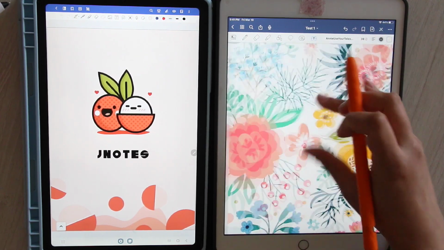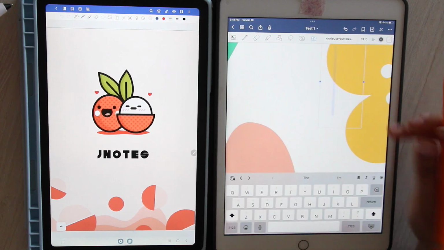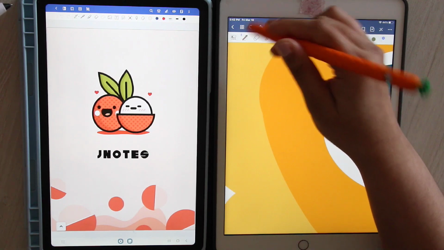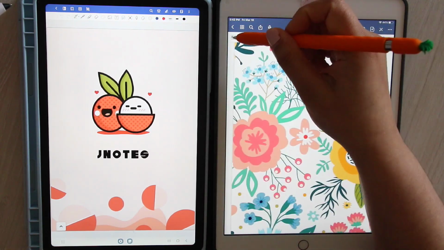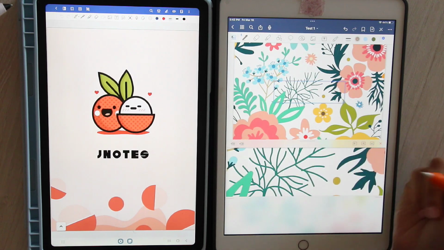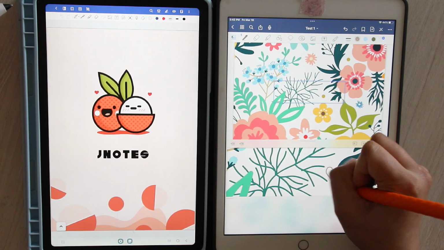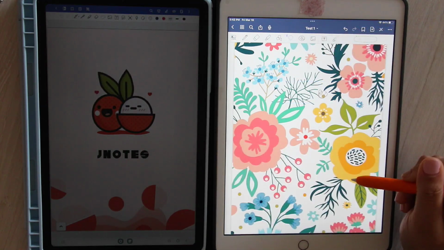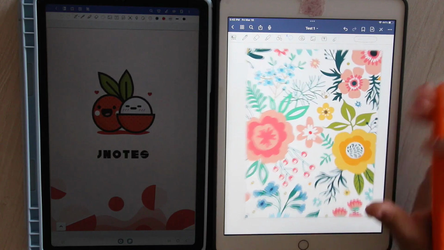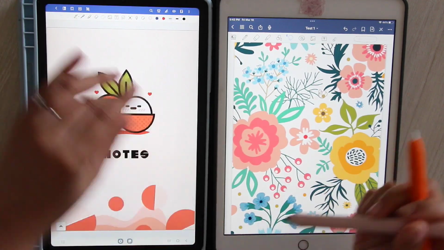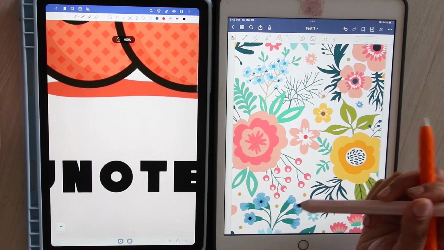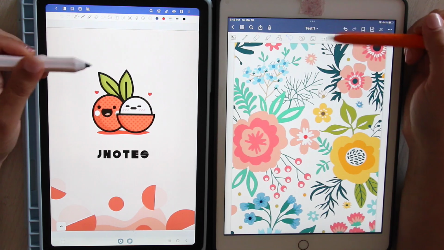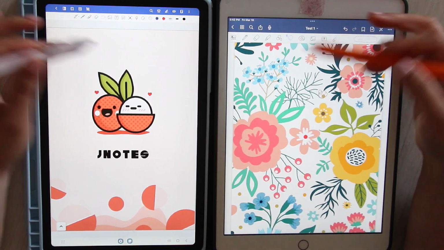Now, let's see, because I honestly don't know. They don't even tell you the percentage of the zoom here, but what I will say is that Goodnotes has the zoom writing function, which if you have really bad handwriting, this will be a great function for you, because obviously it's easier to control your handwriting if you can zoom in. Jnotes only zooms into 400, and there is no zoom to write feature as of right now, but Jnotes is still growing. It's more than likely going to add it soon. Goodnotes is still growing as well, so we're not even going to go there.